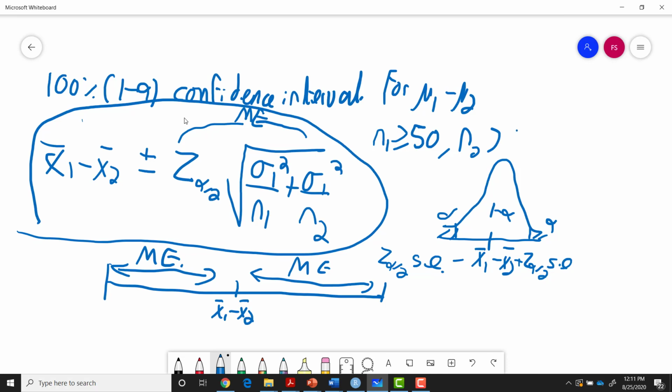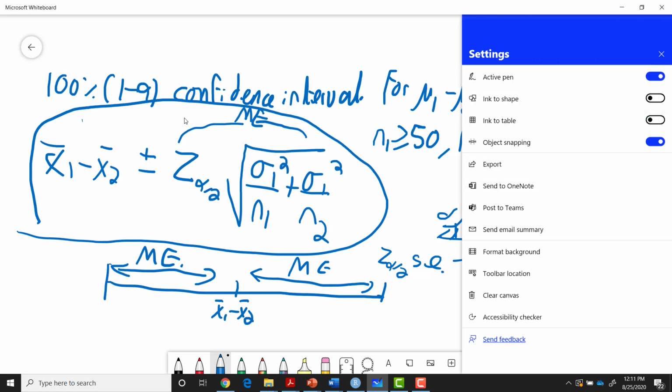Now, remember we said the t-distribution can pretty much be used for large sample sizes, and a lot of statisticians prefer it. But if we have small sample sizes and we have normally distributed variables, then we can actually use the t-distribution. Clear the canvas. And what we're going to do is the t-distribution. Now, I promise you, this is a little bit horrible.